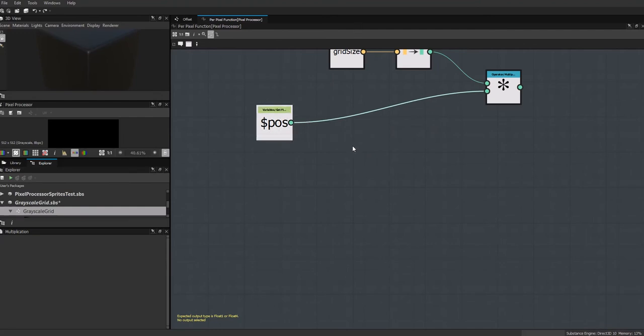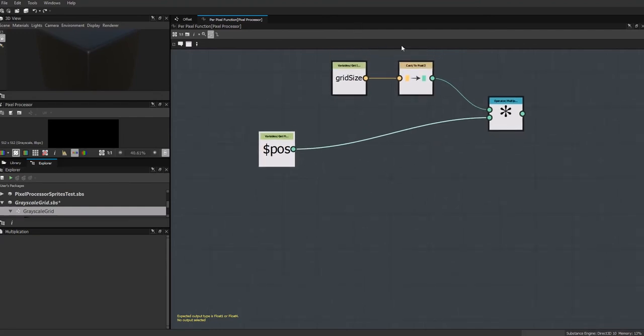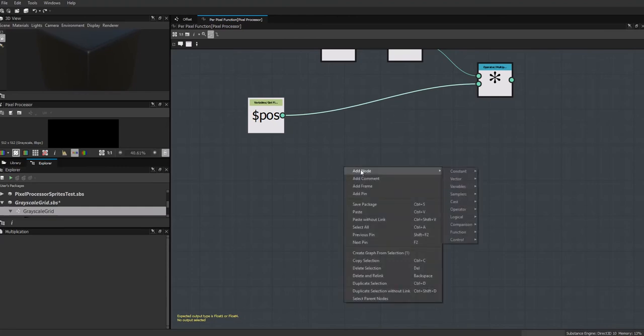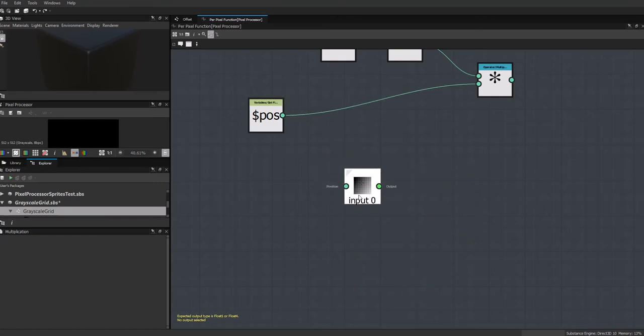What we haven't done is hook it up to that grid that we made in the previous graph. And to get that, we're going to need a sampler. So it's a gray. We can sample the gray. And now, once we've got more than one input in here, it will give us a drop-down list with a choice.